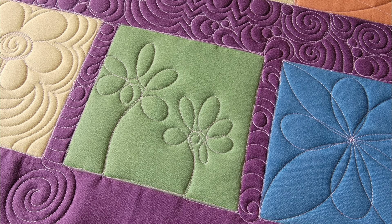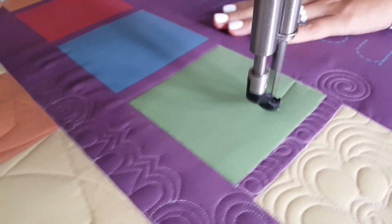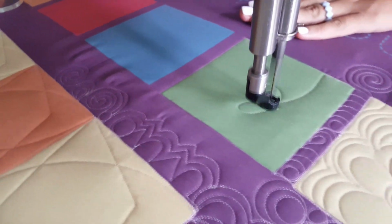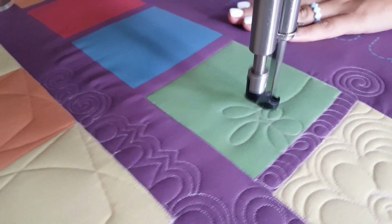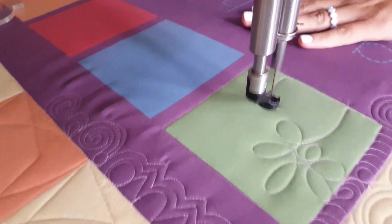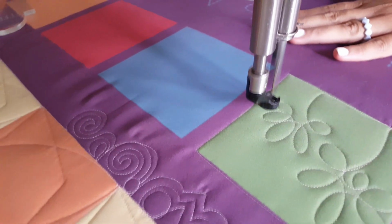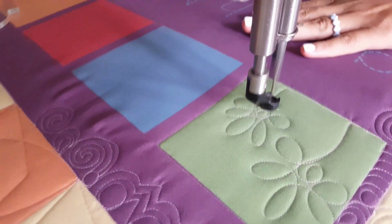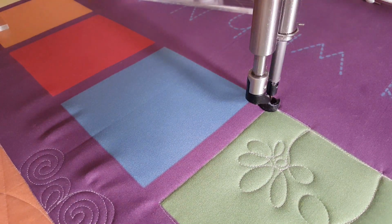After all that detail on the last block, I thought it would be fun to do something a little bit more simplistic. On this block, I'm going to start out by stitching in the ditch around the outside of the block. Then from there, travel across the bottom of my block about maybe 1/4 of the way. At that point, I'll stitch a simple spine. I'll stitch up to about halfway through my block, and then I'm going to stitch just a few loops, creating kind of a flower. It's not perfect, it's simple, it's whimsical, but it creates such an adorable flower and is fun to quilt. I've loved these flower designs.